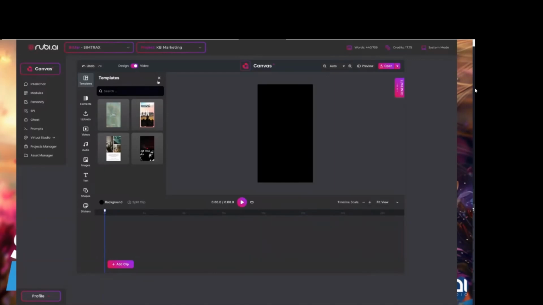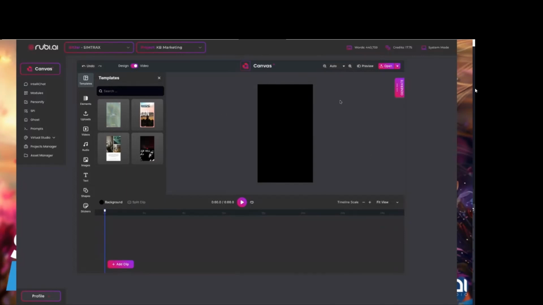Now, one of the other places that you're going to see is this little checkbox right here in the second section. If you have three sections in your editor at the top, you've got your left menu bar, then you have your parameters, as I call it, your settings for each one of these.